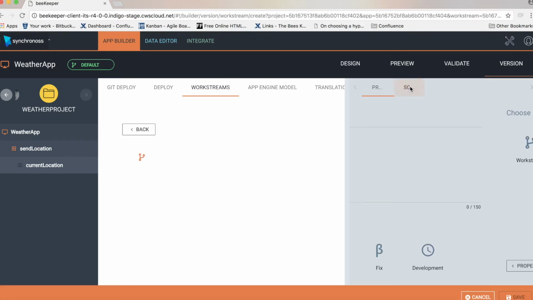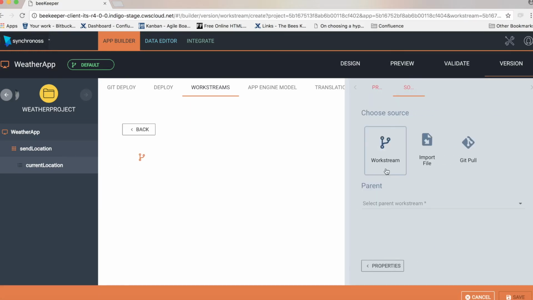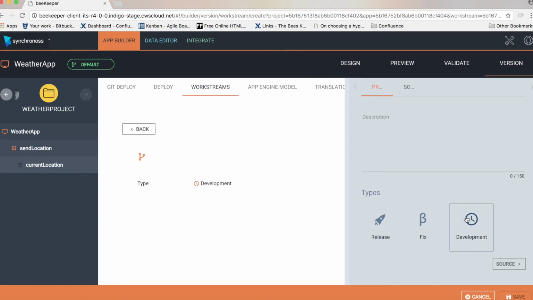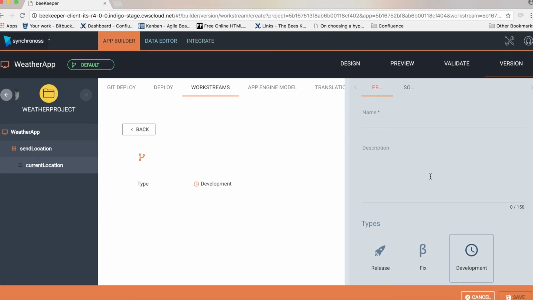to a Git repository. To clone a workstream, you can either click on the version tab or button in the App Builder section, or you can click on the Workstreams button and underneath there'll be a button labeled Manage. Once on the Workstreams section, you can click on New Workstream, select Source. We can call the source default because we haven't created an additional workstream before.